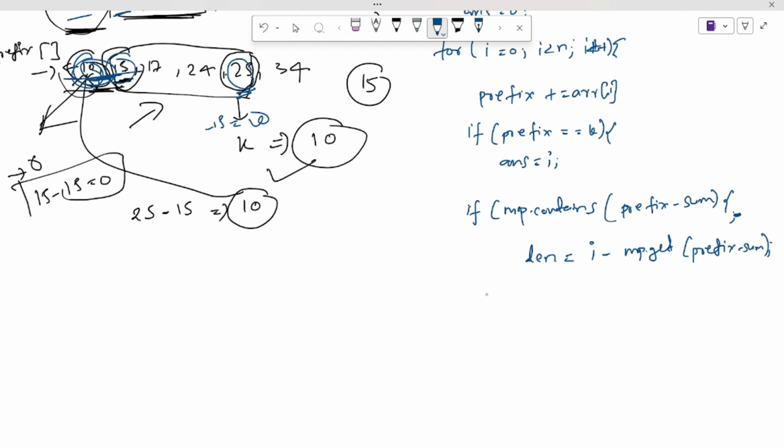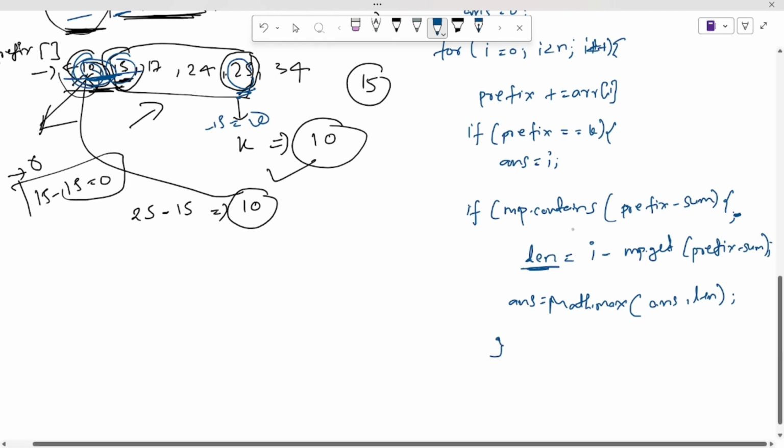Okay, then we need to update the answer. If this length is greater than the previous answer, we need to update it: Math dot max of ans comma length. Suppose we didn't find any value like this, we'll just push this.